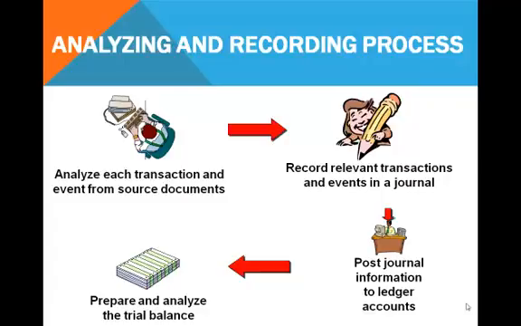Once we identify a business transaction, we record it in a journal. A journal is arranged in chronological order. Transactions are recorded by date of occurrence. At the end of the accounting period, usually a month, sometimes it might be a quarter or a year, but usually a month, transactions in the journal are posted to a ledger account. Posting is the systematic process of transferring information from the journal to the ledger. The ledger groups transactions by the accounts affected. For example, we will have a ledger account for cash. All transactions that result in increases or decreases in the cash account will be posted to the cash ledger account.